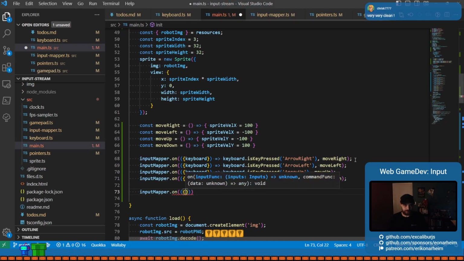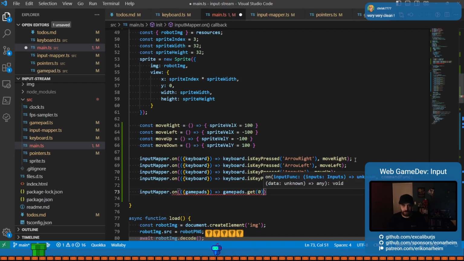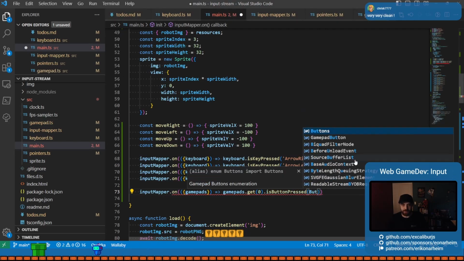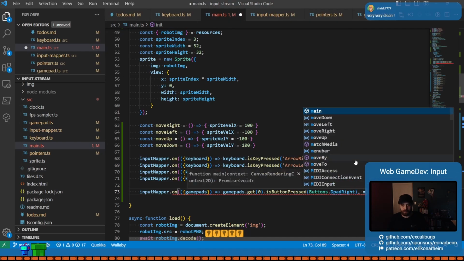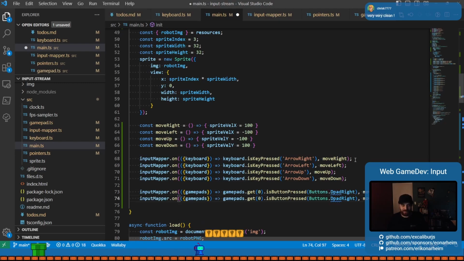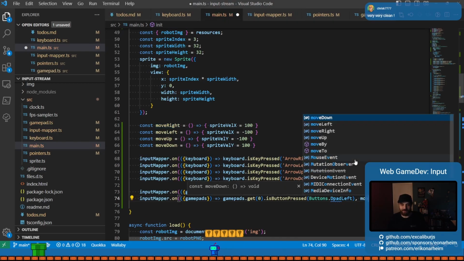So now I can grab the gamepads, get that first character one, and I could say, is button pressed, buttons, D-pad right. And guess what? I can move right. Isn't that wild? This is super slick. This is the way. I'm not saying it's the way, but it's so totally the way.